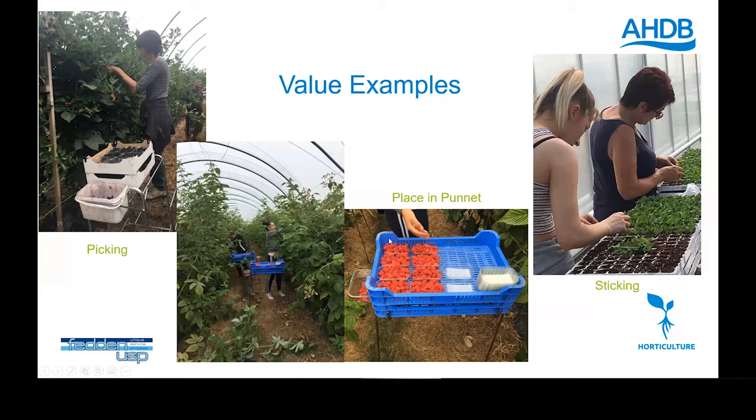So the worst picker was half the pace of the fastest picker. And that was not the actual case, again, of the actual point of picking. It was the way that they prepared themselves. It was the way they did the work around those. So they're value examples. It's what the customer's paying for. It's that something's being transformed and it's done right first time. So it's quite an important concept in Lean.